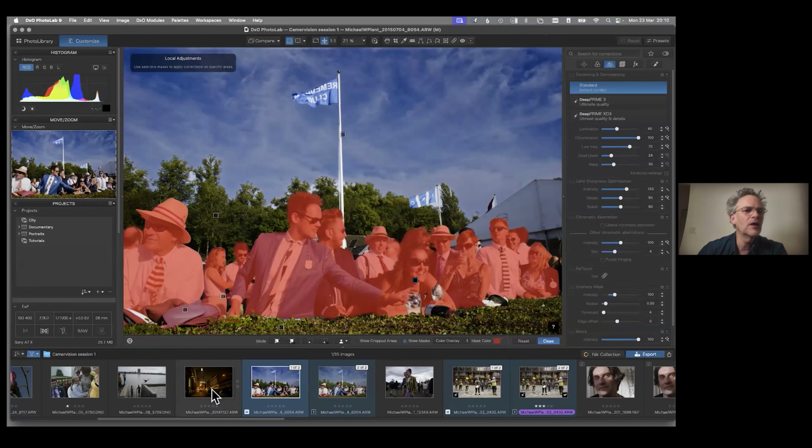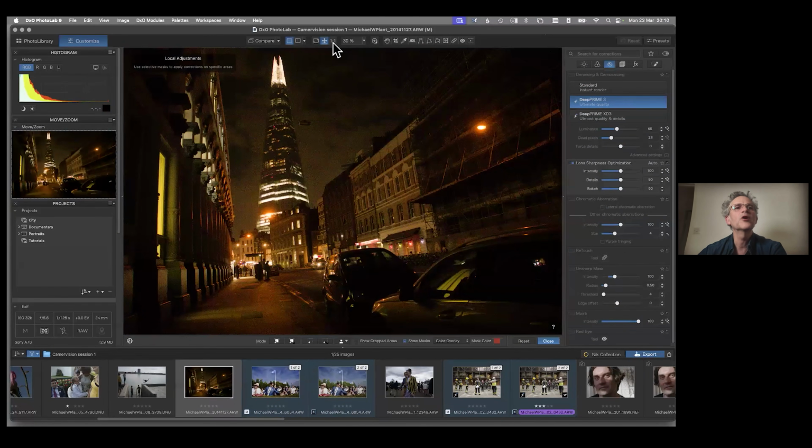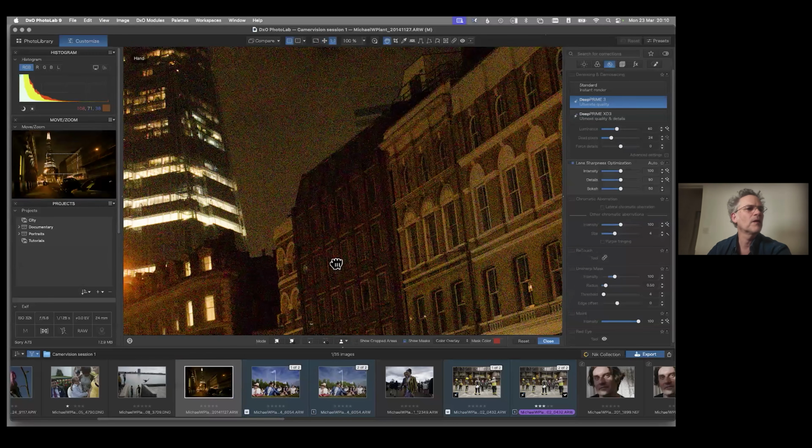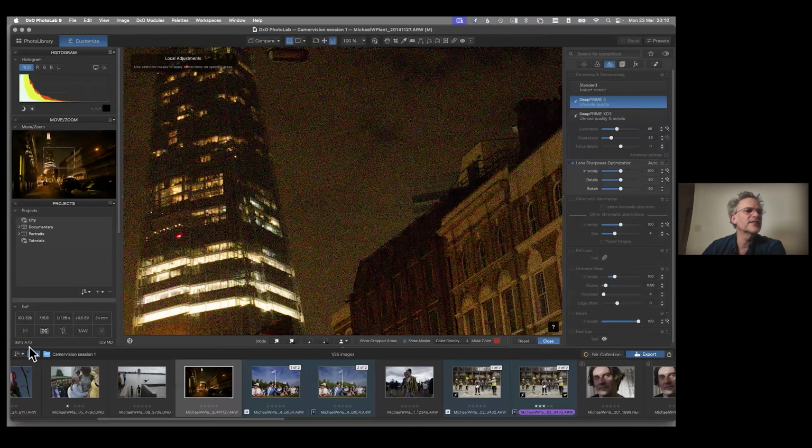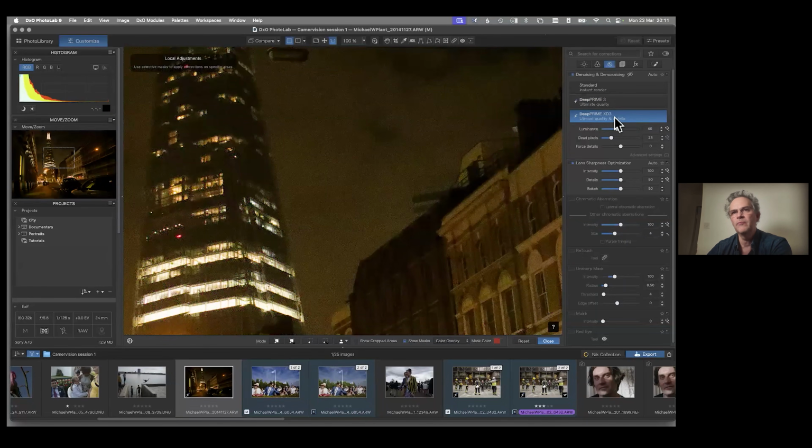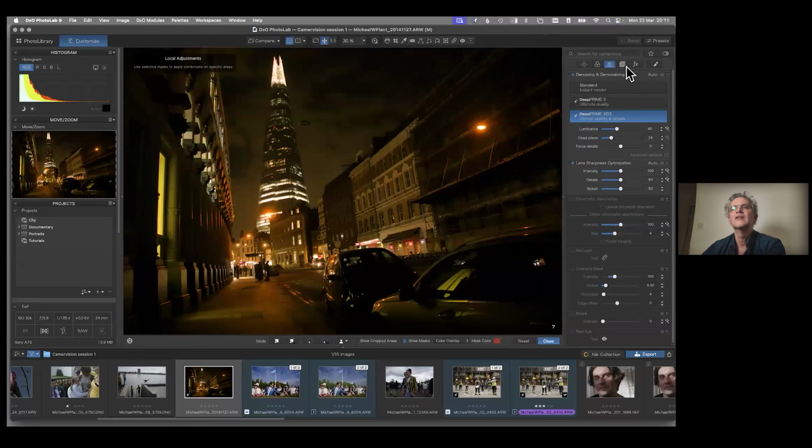So within the program as well, and what I like about this, let me go to a high ISO image so we can see it. I'm hoping you can all see the noise in this picture. It's shot at 32,000 ISO on an A7S, not the Mark II, but the A7S. A7S was notorious for really good high ISO, but 32,000 is really pushing it. You can see the noise and the grain structure in here. So if I turn DeepPRIME XD3 on, which is new in 9.6, see what's happened to my noise. It's amazing. I can come in here and then do all the other adjustments before I start.